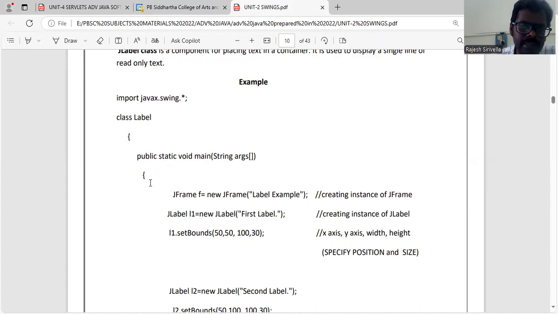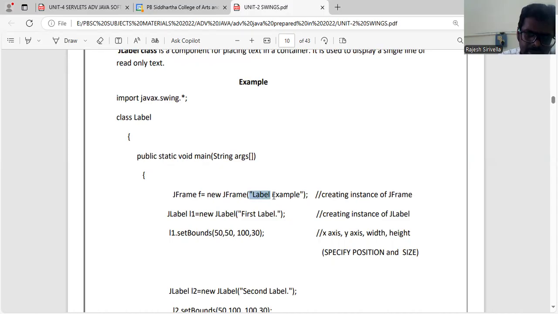Again, this is the opening brace of the method. You have to create an instance of JFrame. The class name is JFrame, the object name is f equals new JFrame.